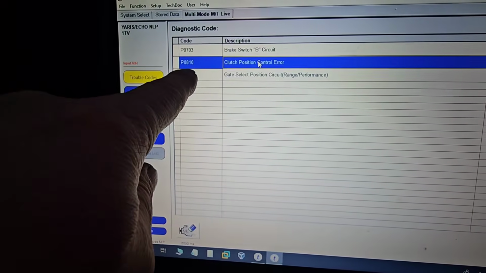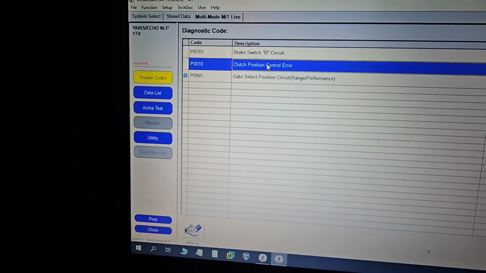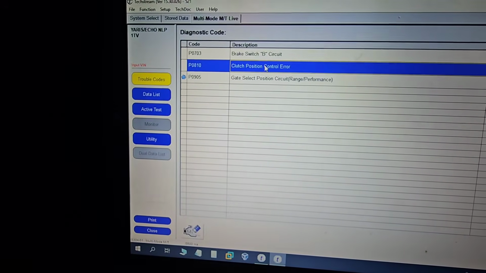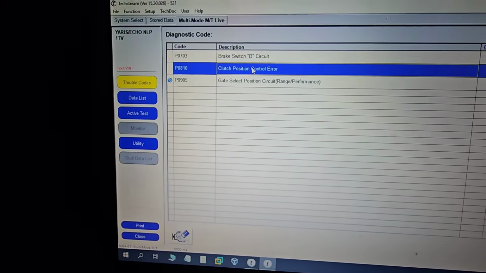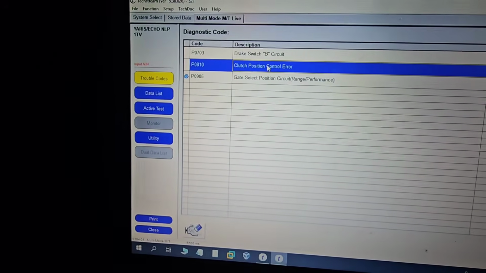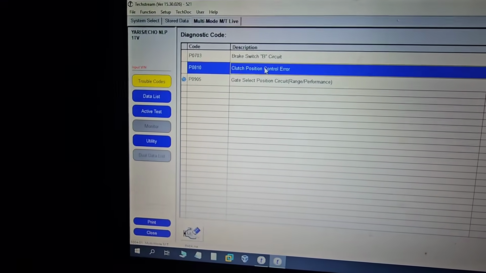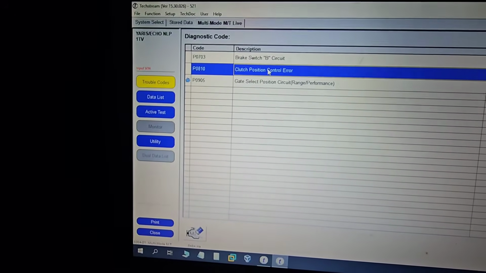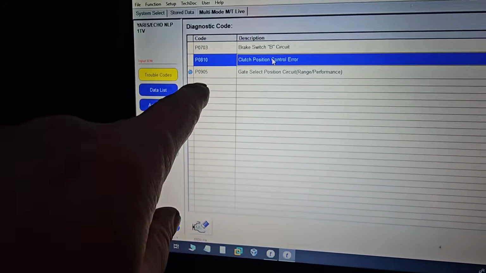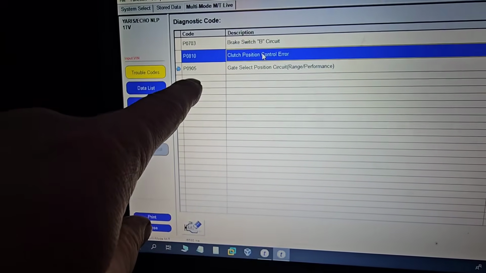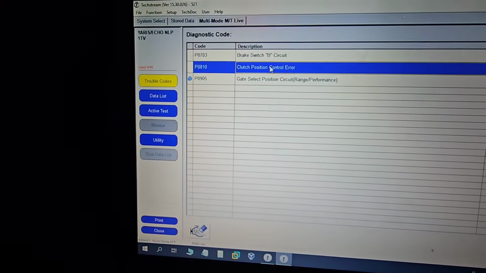How to resolve, how to repair, and how to change the clutch, I have a lot of videos. I have a video on how to repair the clutch actuator at home, changing the bushing and checking it. Also, I have the full technology for how to rebuild the clutch actuator to manufacturer condition. I can also share this technology with you, no problem. Message me, it's not free, but it's worth it. And for the second trouble code, in the next video I will show the full guide on how to resolve this problem.